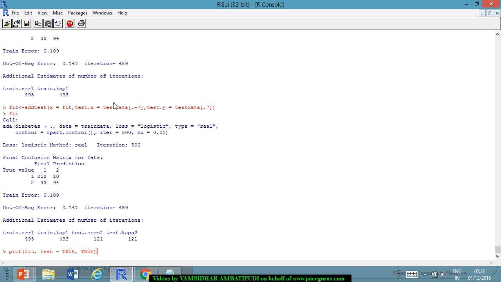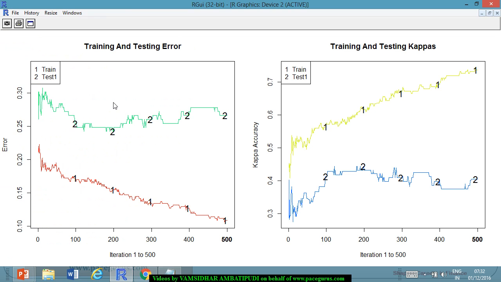So when you are doing the plotting, you could clearly see that the test error has come down to be the lowest possible here at this number of iterations compared to all others, whereas the training error has been falling. And looking at the kappa, on the training data, the kappa has been increasing like this, whereas on the testing data, after this optimal number of iterations, I could see that the kappa has come down quite drastically.